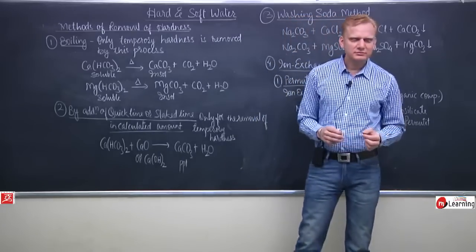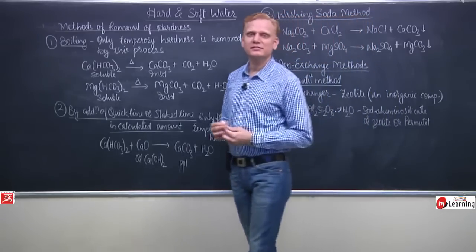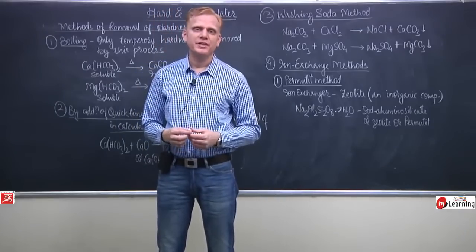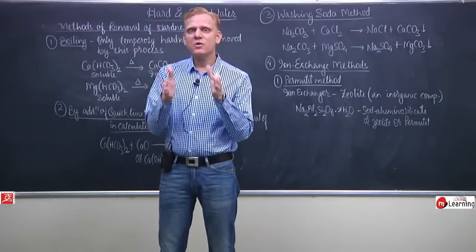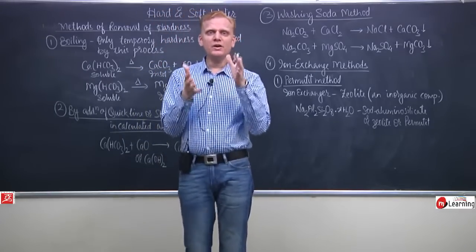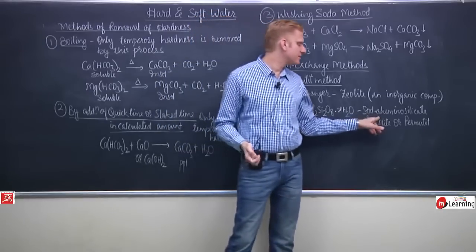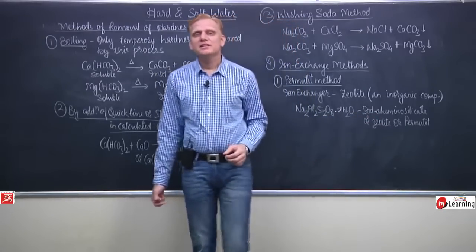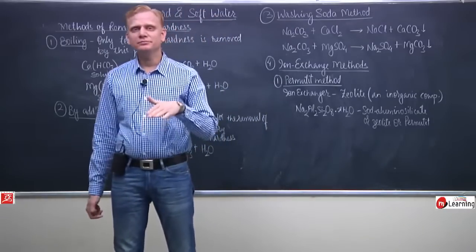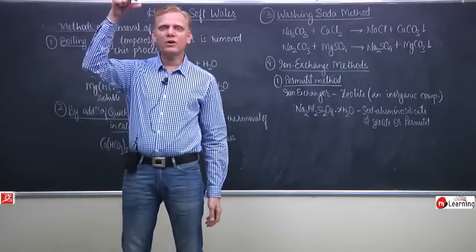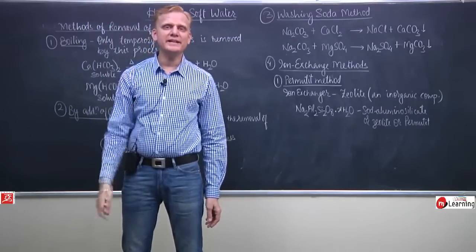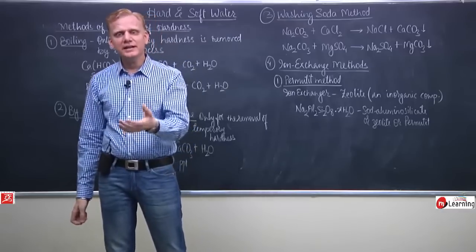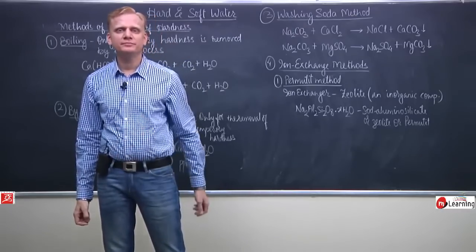This is an earthen substance, right? Zeolite is a type of sand, you can say. It is packed in a column. A column is packed with this solid substance. Zeolite is a solid, as I said, it is like a sand. So it is packed in a column, and from the top of the column the hard water is added and rinsed through the column and collected at the bottom.